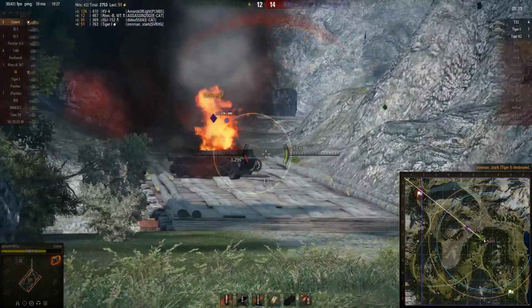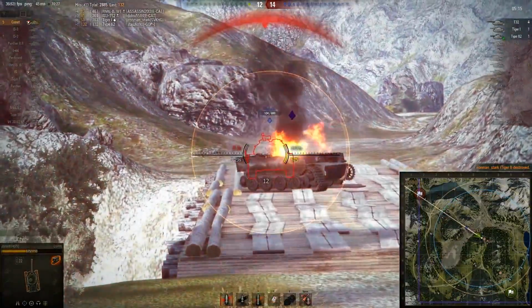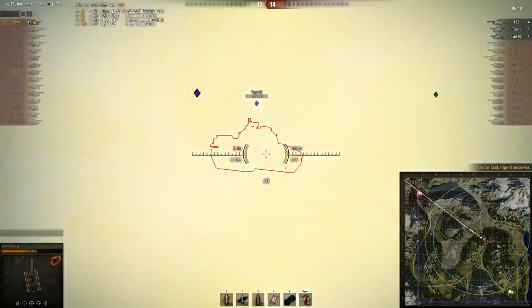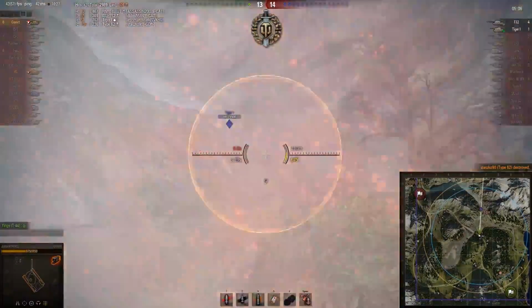There we go. The Type 62 finally does some damage. Gets an ammo rack on the Tiger 1. Now he's going to try and work down this Type 62. He's done a little bit of damage to him here. Lands one shot, misses that one. One more is all he needs. He takes it. He gets kill number 6. A well-deserved Top Gun medal.